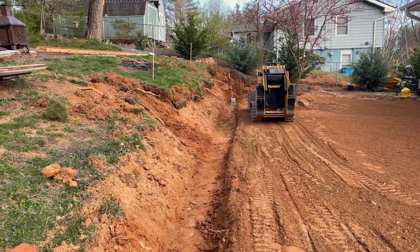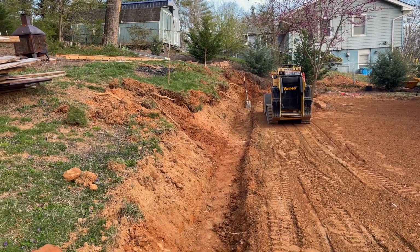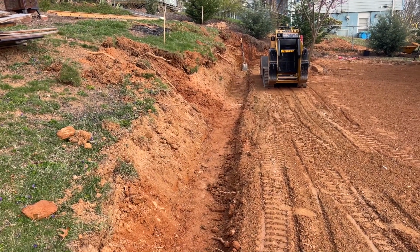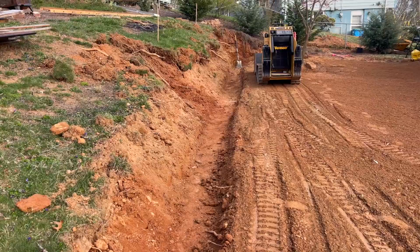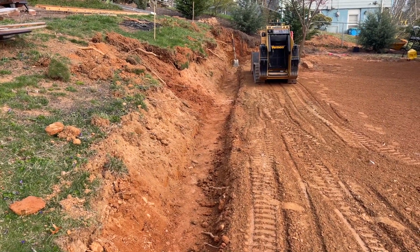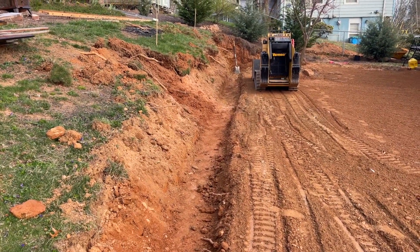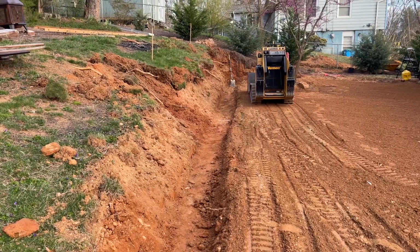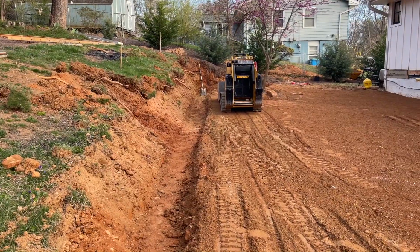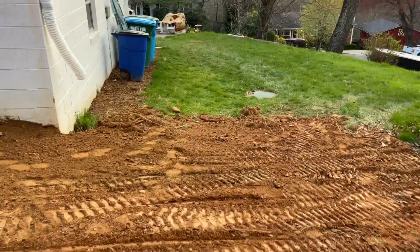You guys might have not seen that because the phone died. I do have to go deeper on that end. I need to be at least 8 inches deep so I can put 5 inches of gravel. Well, I want to be like 10 inches deep, to be honest with you, so I can put 5 inches of gravel, or the compact base, and then the first board's gonna be underground. So actually, maybe two might be under the ground down there. We'll have to see how that goes because it slopes down. But I'm gonna call it a day. We will be back tomorrow on Sunday to mess around some more.